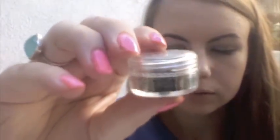I got it done at the show, and she did the navy blue. So I got this Semi Sweet Sugar, which is just an awesome, really sparkly, dark blue color. And then I got a bronze, which is called Ginger Snap. And then I got Sugar Cane, which is a really pretty gold color. And these are just so much fun.